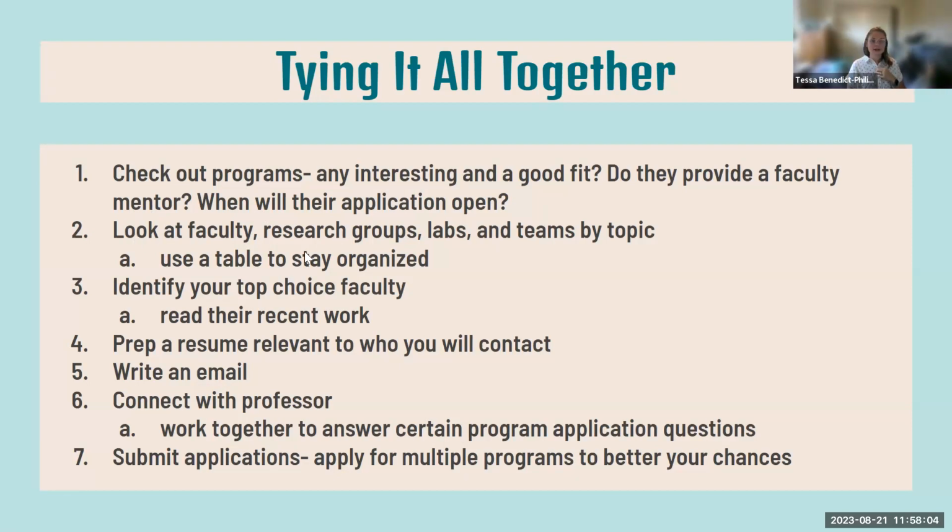From there, you can start looking at faculty, how we mentioned last week, and using that table to keep yourself organized. In the off chance you look at 40 different faculty and find your area of interest. And during this time, you might be able to identify some of the things that you're interested in. From there, you'll want to identify and narrow down to your top choice faculty. 2, 3, 4 tends to be kind of a sweet spot. You don't have to reach out to them all on the same day, but know that it's normal to not hear back. So it might take reaching out to a couple, or as Nicolette had asked, you might get 2 offers, but you might just meet with someone in person and be like, I just don't like this energy that I'm having. And you want it to be a good fit. You're going to give a lot of time and energy to this group.